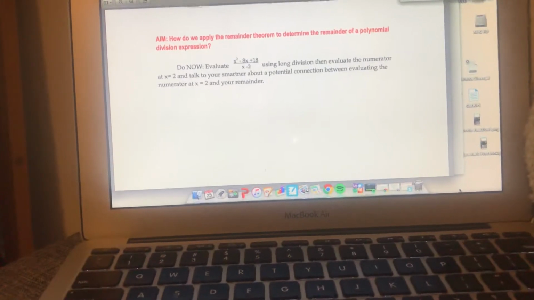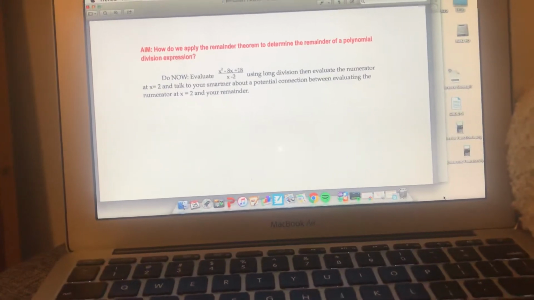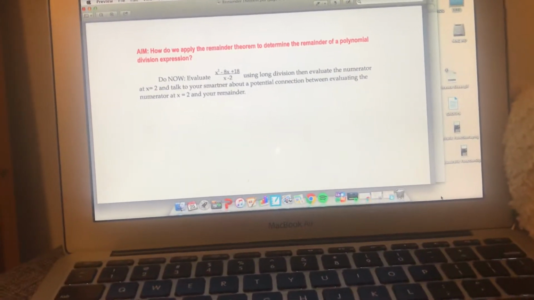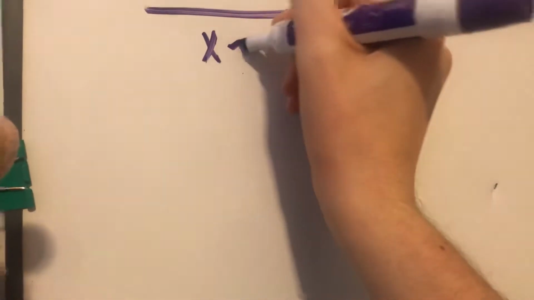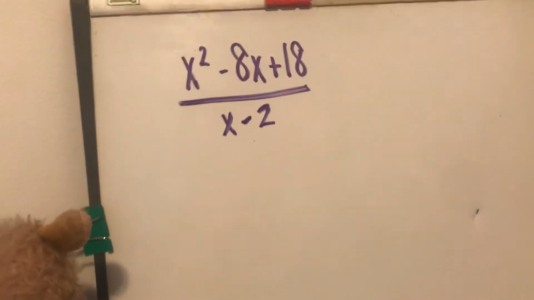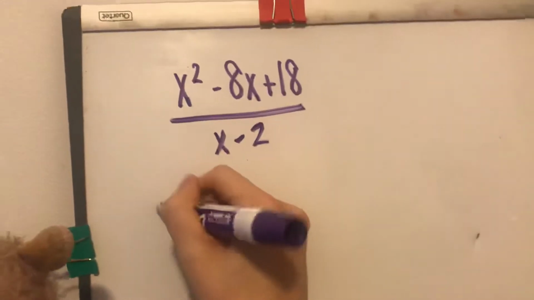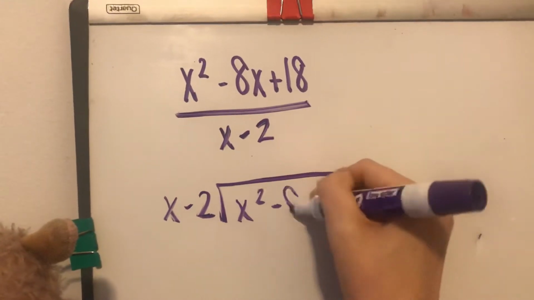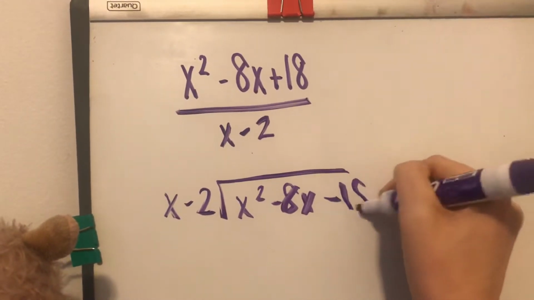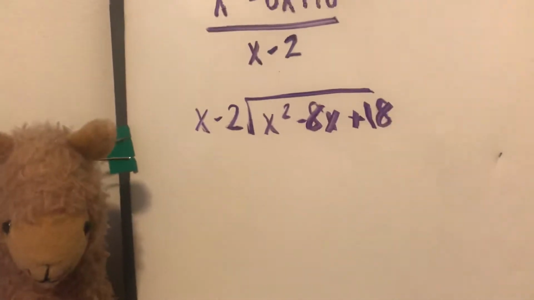So I want you guys to start with the do now. I give you a polynomial expression to divide, and I'm saying using long division, I want you to divide those terms. So I have it set up on my whiteboard, x minus 2. I gave it to you guys as a ratio here, but I'm going to go ahead and set it up like inside my house. And what goes on the outside? Oh my god, if I didn't change it to a plus sign, I would have just made crazy silly mistakes.